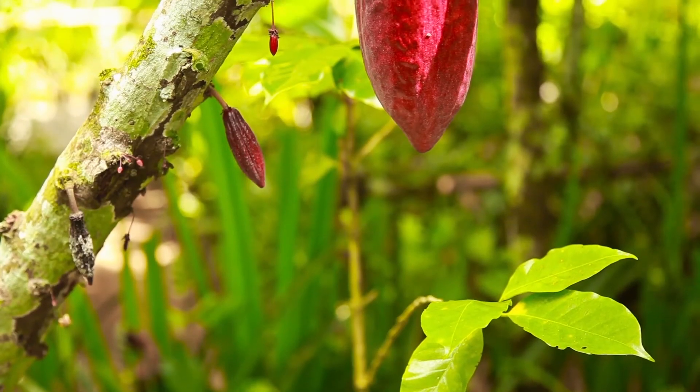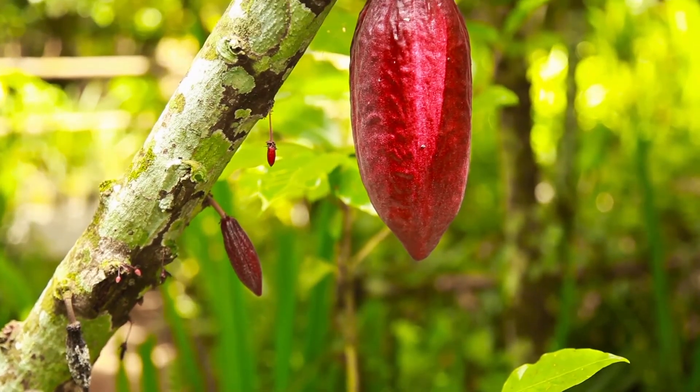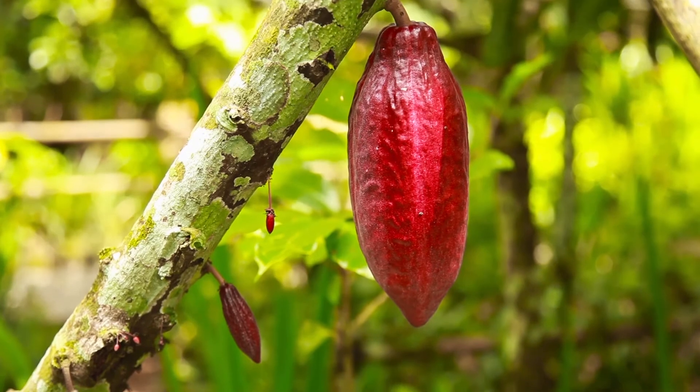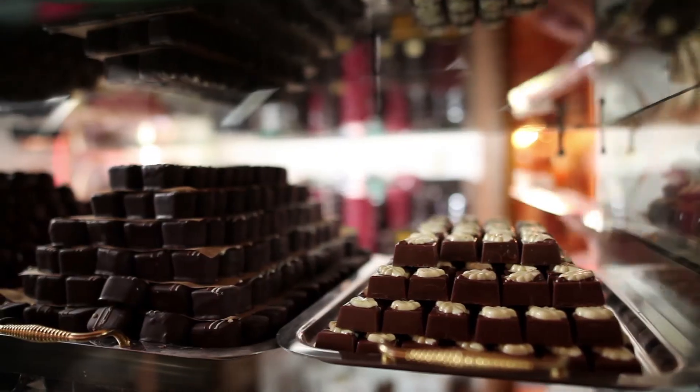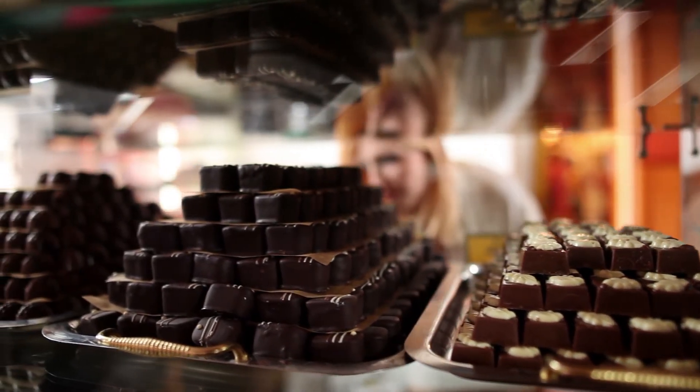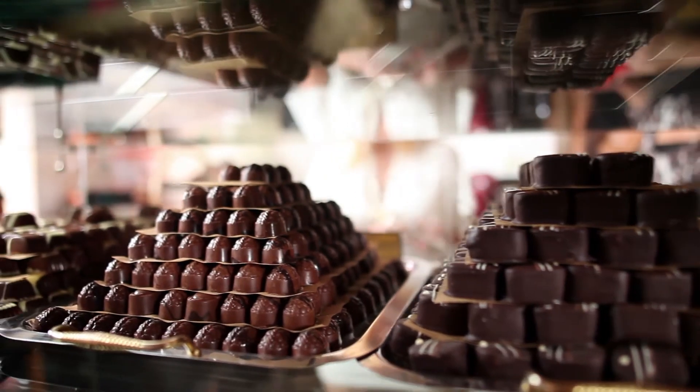In the second unit of Module 1, we will examine in detail the plant from which chocolate is made, the cacao tree, which is native to Central and South America. We will also talk about the definition of chocolate. What exactly do we mean when we call something chocolate? What makes it chocolate?